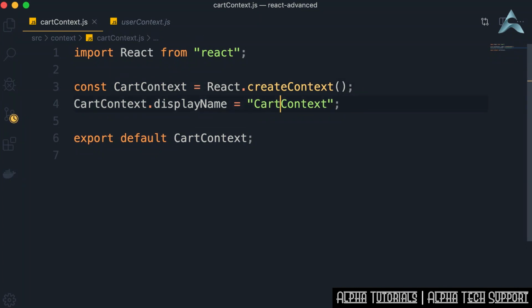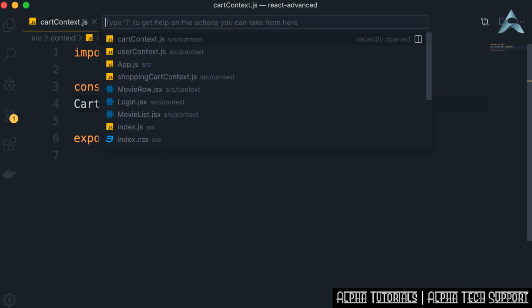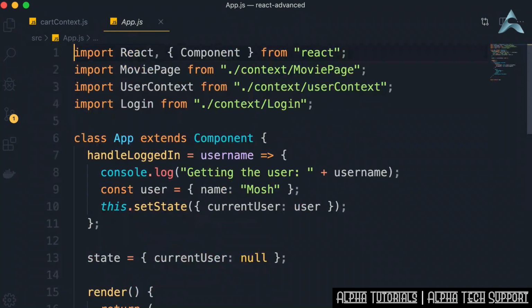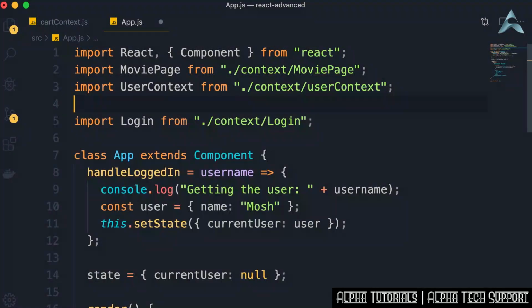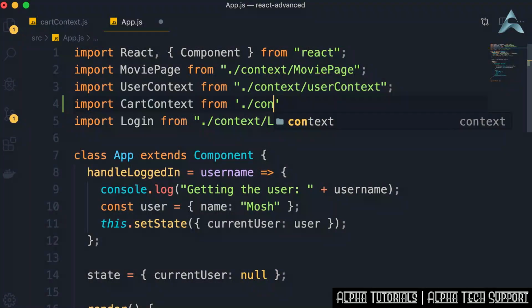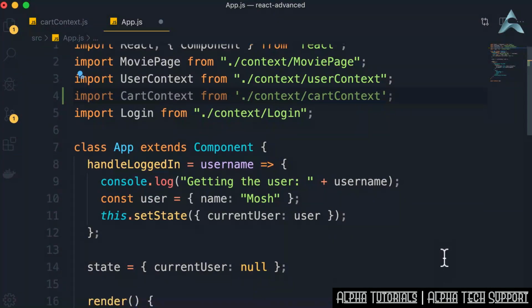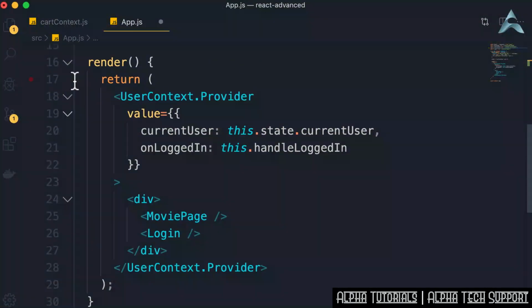Okay, now we need to provide this context in our app component or any component that wants to share a shopping cart object with its child components. So let's go to app.js. On the top, first we should import cartContext from context/cartContext. Now, in our render method, just like how we provided our user context, we're going to provide a shopping cart context.